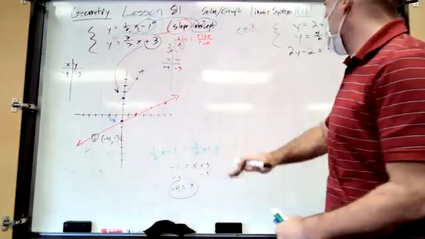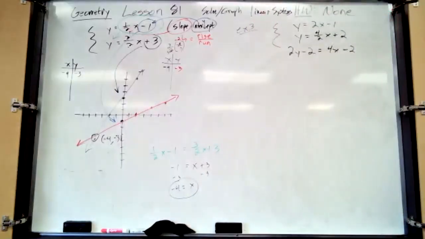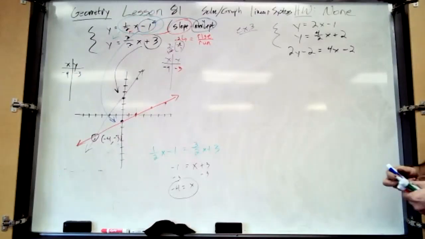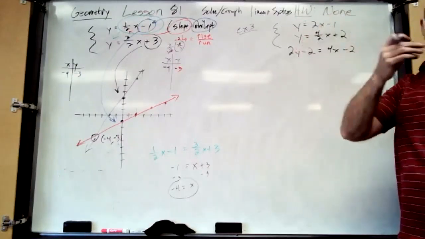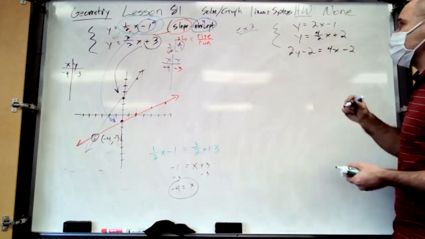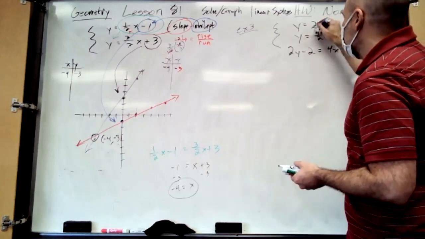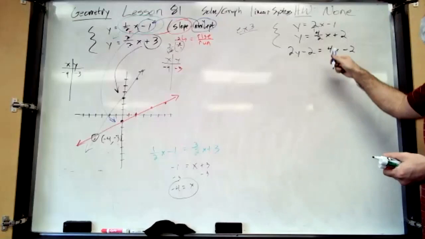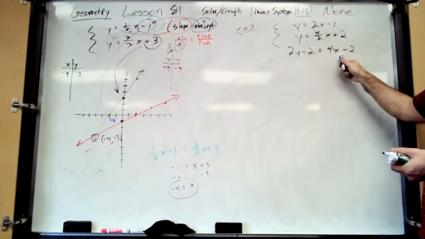Okay, I want to graph all of these. Well, what do I need first to graph? What's the easy way to graph? Yes, you need slope-intercept form. So the top one is already in slope-intercept form, kind of. But remember, slope is a fraction. So how do you turn that 2 into a fraction? Just put it over 1. Okay, that looks like a nice fraction already.